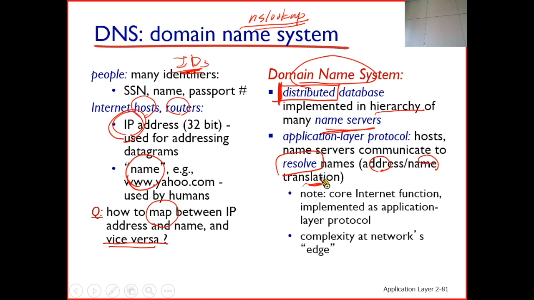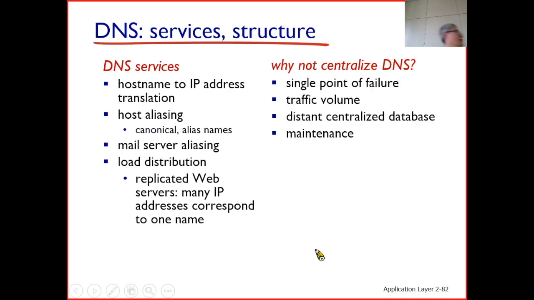We want to have the proper translation. Well, if we have this, it says we can have the complexity, complexity at network edge. Well, that's it. So this is the problem for DNS.